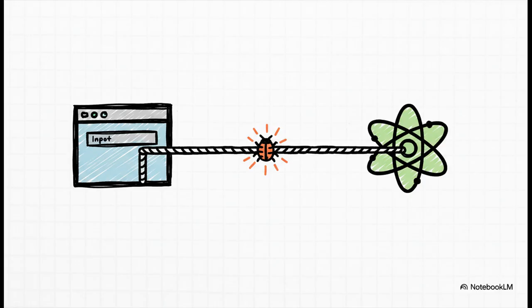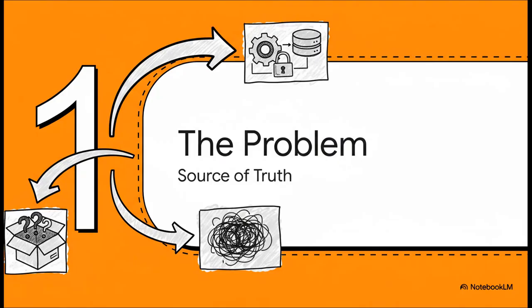And right there, that's the core tension. See, a regular HTML input is perfectly happy managing its own state. The DOM knows what you typed. But React also wants to be in control of the state. So when those two get out of sync, well, that's when you get those weird, unpredictable bugs. And that's the exact problem these two patterns are designed to solve. So let's really unpack this whole source of truth problem and take a look at the two very different ways that React lets you handle it.